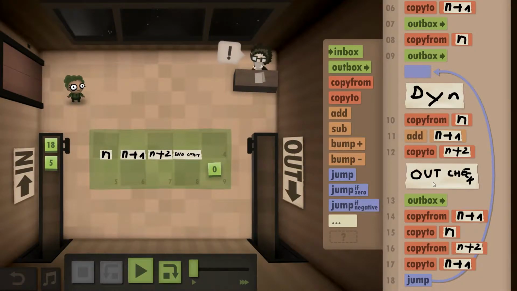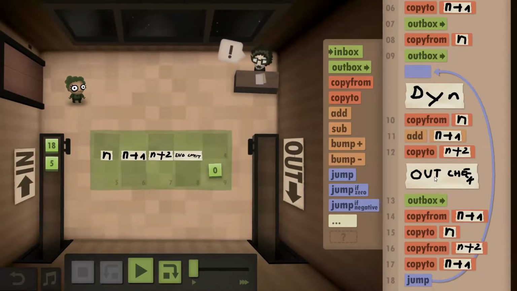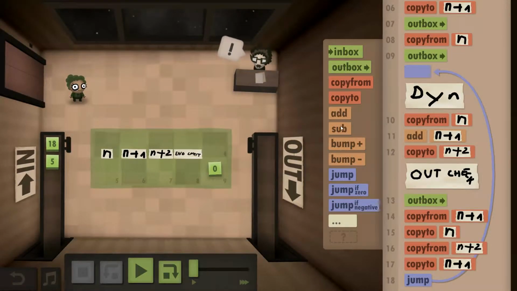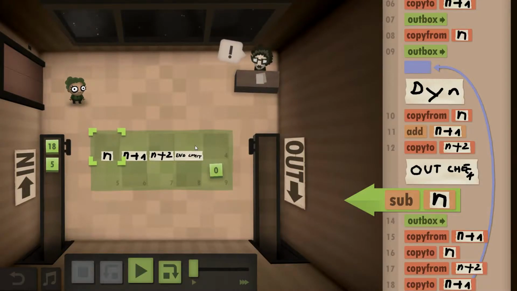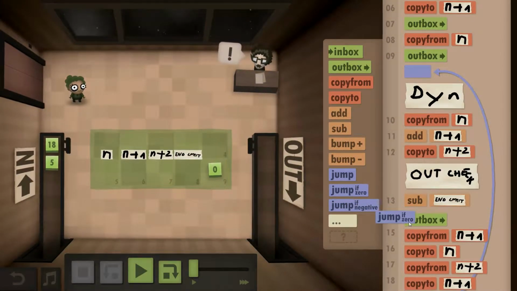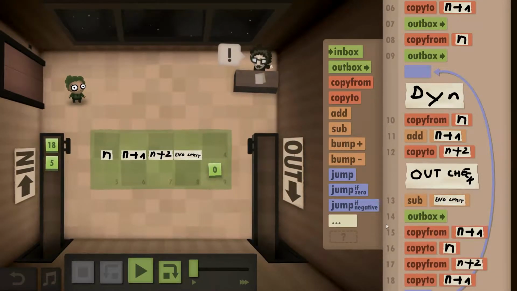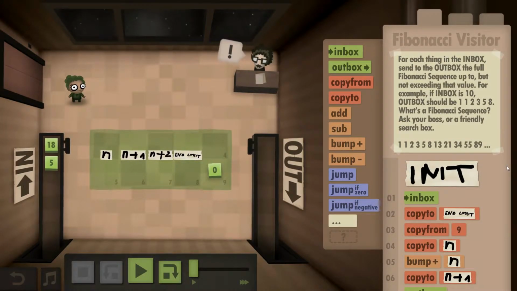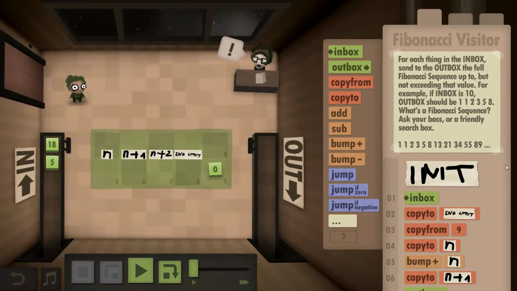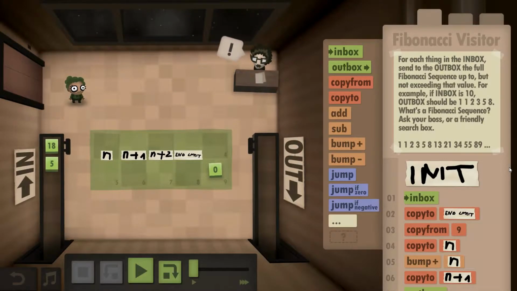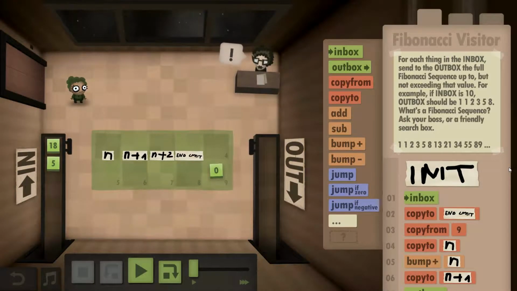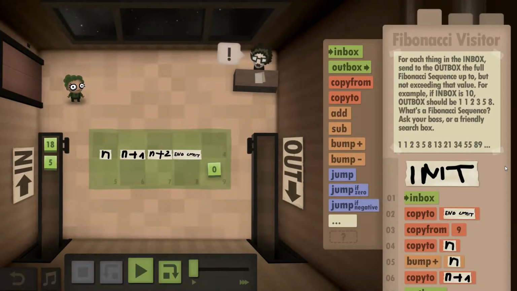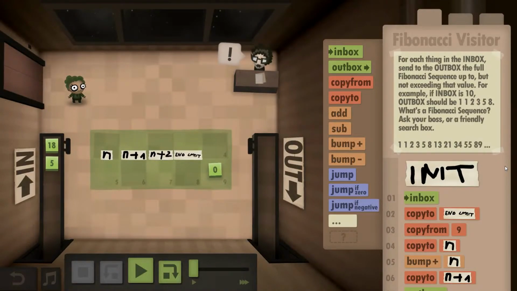Yeah. Okay. How do we do that? Before you put it in the outbox, before you put it, so we know we have it in hand. And then go subtract. Subtract is correct, I think. Do you subtract from this? No, actually 0 is allowed, because if we have 21, or in this case if it's 18, we would be allowed to lay down 18, because it's including that. Now 18 is not part of the Fibonacci series, I think, so it's not a problem. 21 would be. So if it were a 21, we would be allowed to lay down the 21. And in that case, if you subtracted it, it would be 0. So we want to check if it's negative. And if it's negative, we do something. Okay.